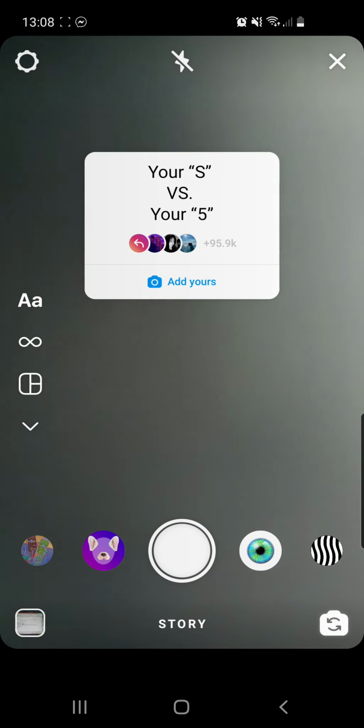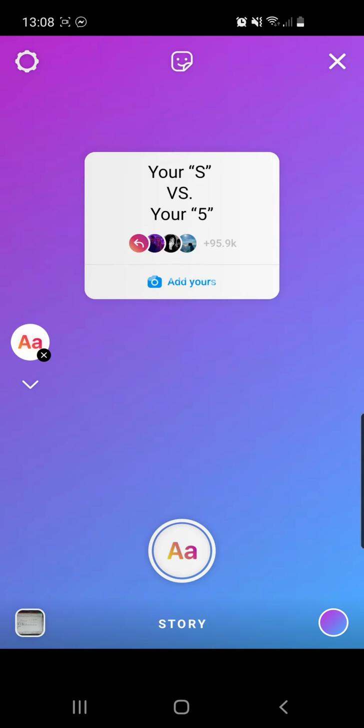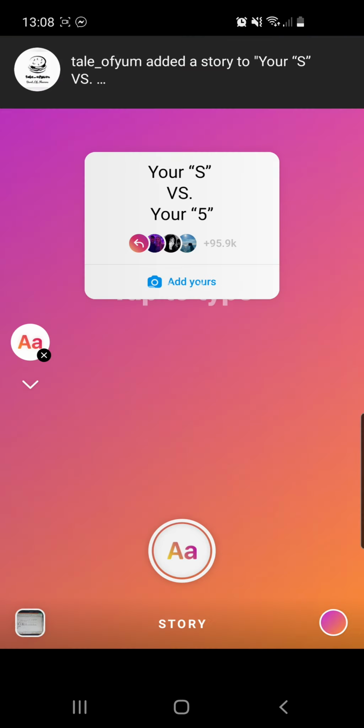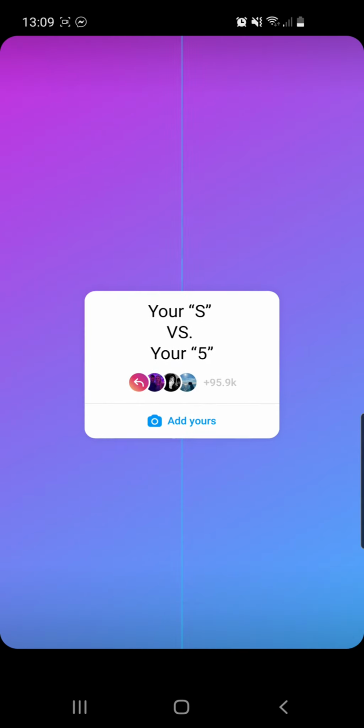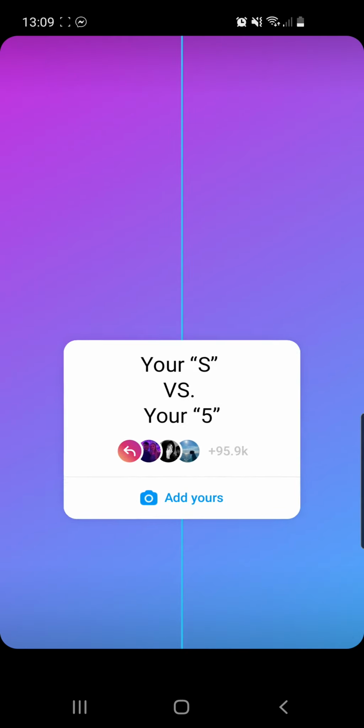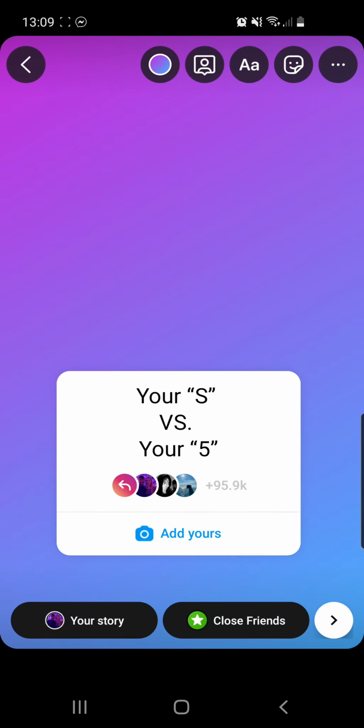So now you can go to your uploads and choose a background photo, or you can just go to text right here to create and choose a random color by clicking on the icon from the right bottom corner. I will go with this one. And once you are happy with the color, you have to click once again on the button from the middle of the page, just like this. And now you can place your sticker where you want and make it bigger or smaller.